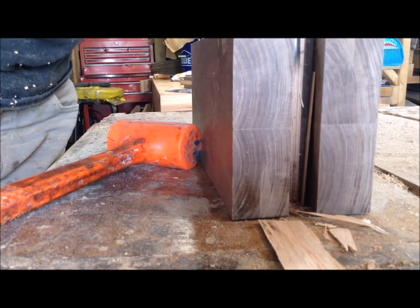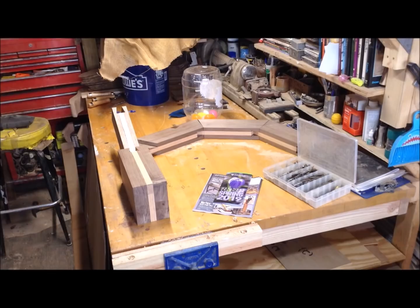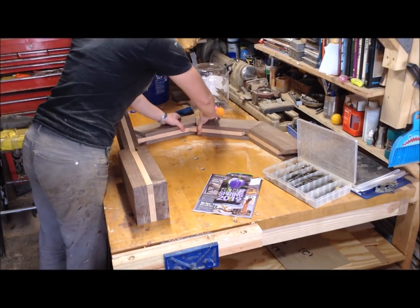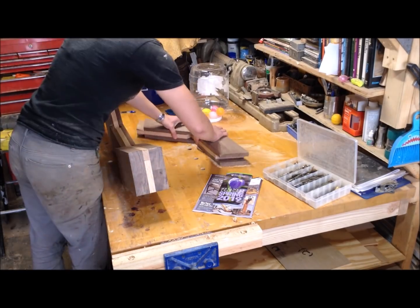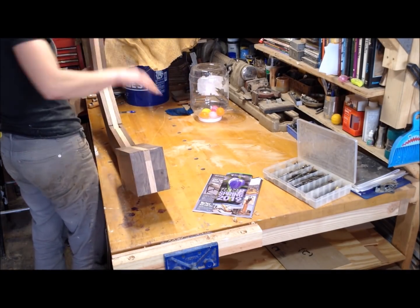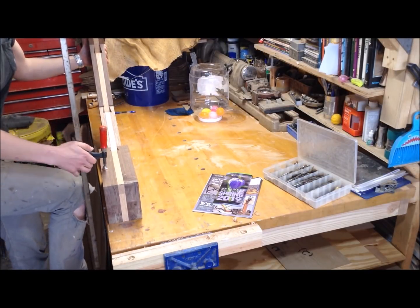And then the next couple bits are just test fitting all of the pieces, which was, I'm not gonna lie, a little nerve-wracking because, like I said, this was the only lumber I had. I could go buy more walnut, but the finish will come out nicest if you're using similar pieces because they'll finish similarly.